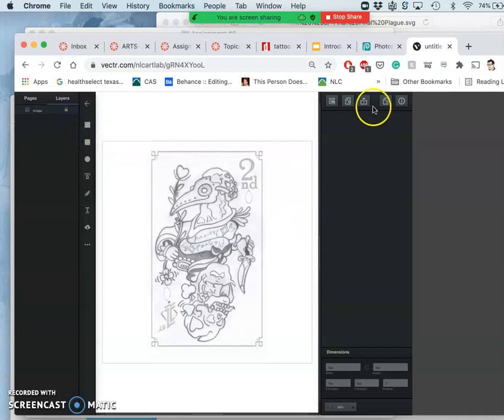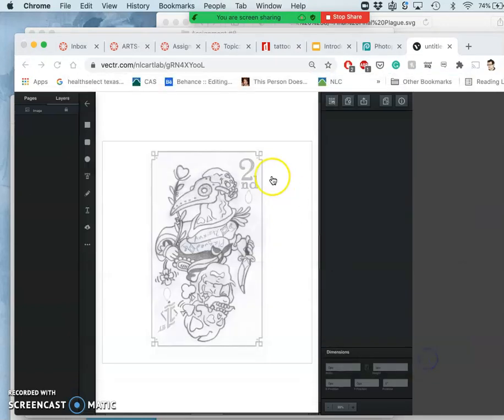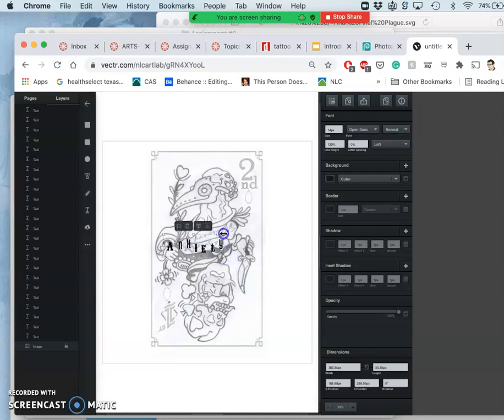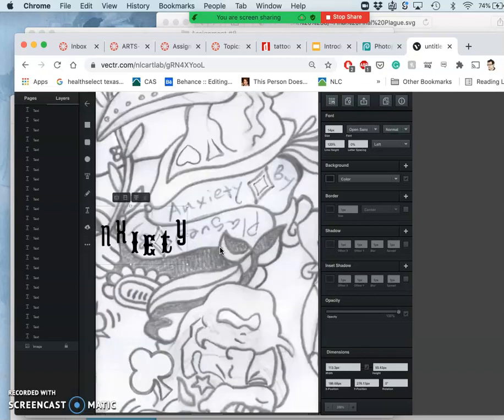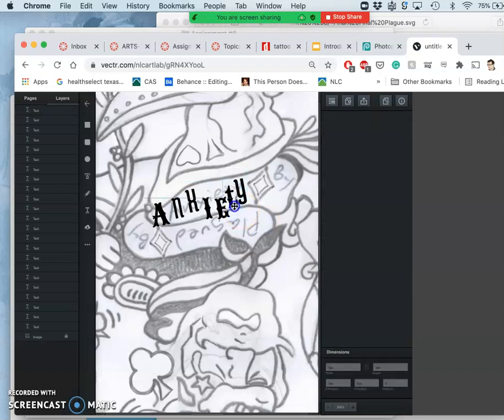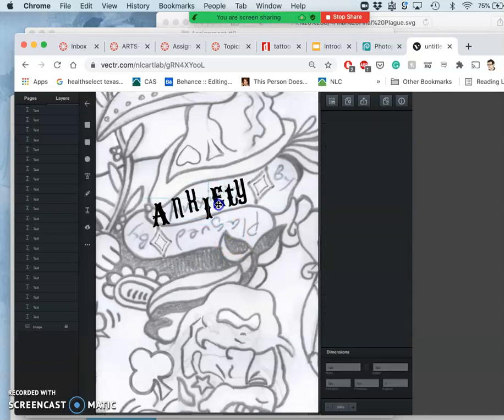Now I can unlock that sketch, and I'm going to bring in upload image, my anxiety SVG. It's not my final one yet because I haven't fit it onto my image. It comes in, you can see all the text layers involved. There are a lot of them. But while it is all together, I can shrink it and place it. Rotate it. And then what's great is I can individually set them again. Rotate them, move them. Delete unneeded empty ones.